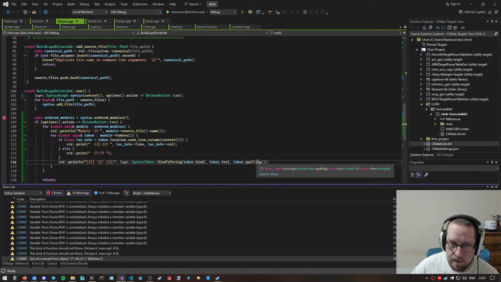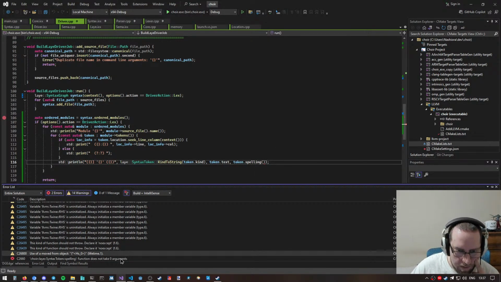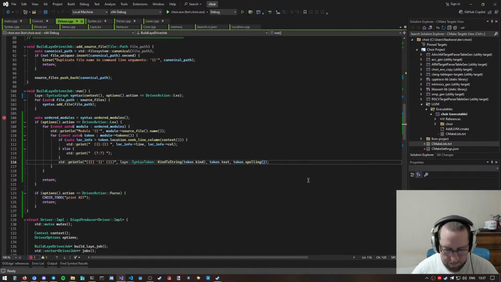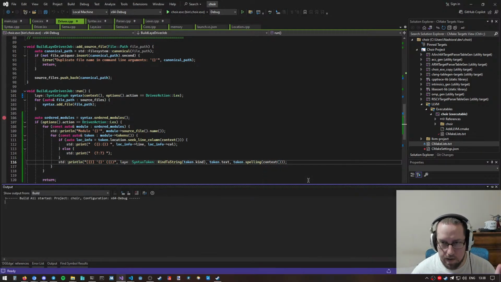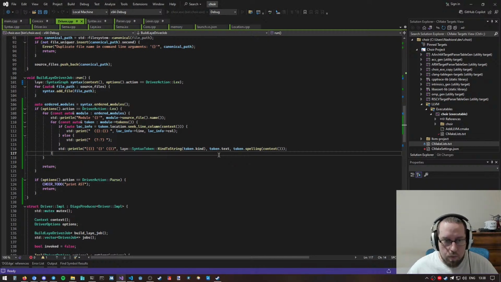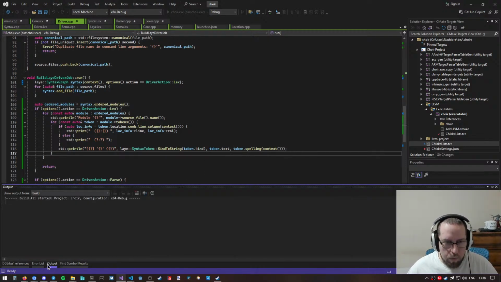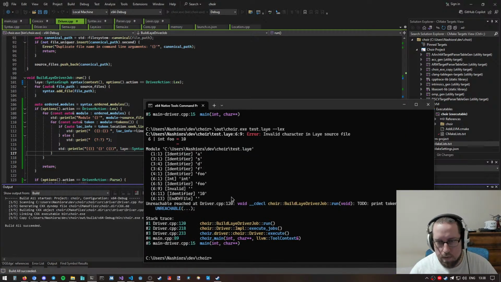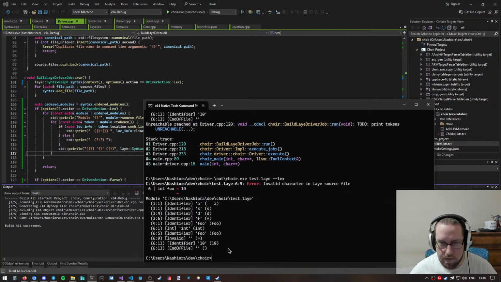String ref can't be what? Oh, because it needs context. Spelling in context, can't forget. So this should give us equals. Cool.